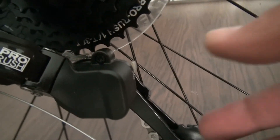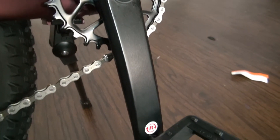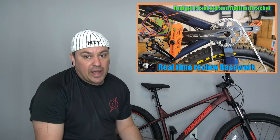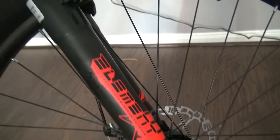At the rear, we have a Pro Rush derailleur with clutch — you can turn the clutch on and off. At the front, we have 170 millimeter crank arms, tapered squared with a 30 tooth chainring. This is not replaceable, so whenever you need to upgrade, you might want to get a whole bottom bracket and crankset. At the front, we have an Element Fork — 100 millimeter travel — but it has a lot of flexing to it. For $298 plus taxes, that's where they're drawing back the money.